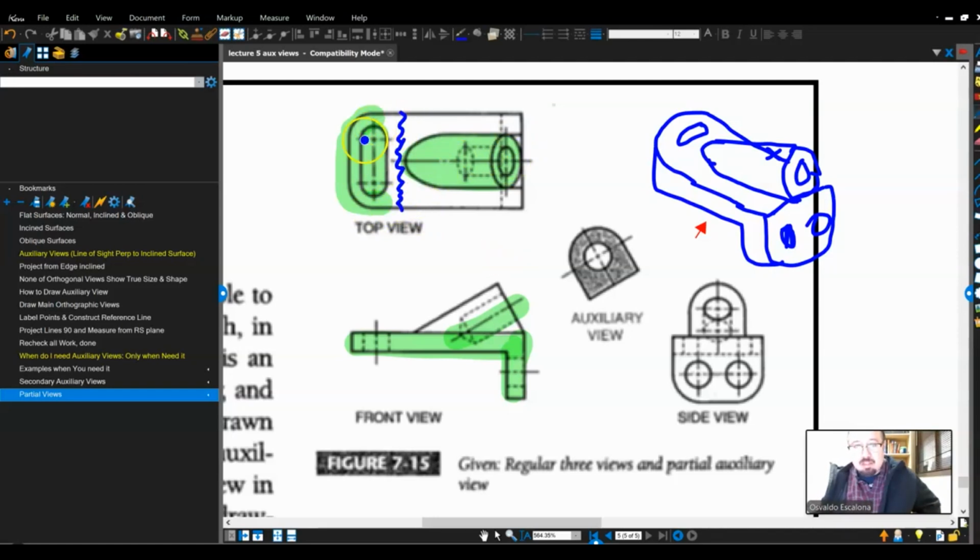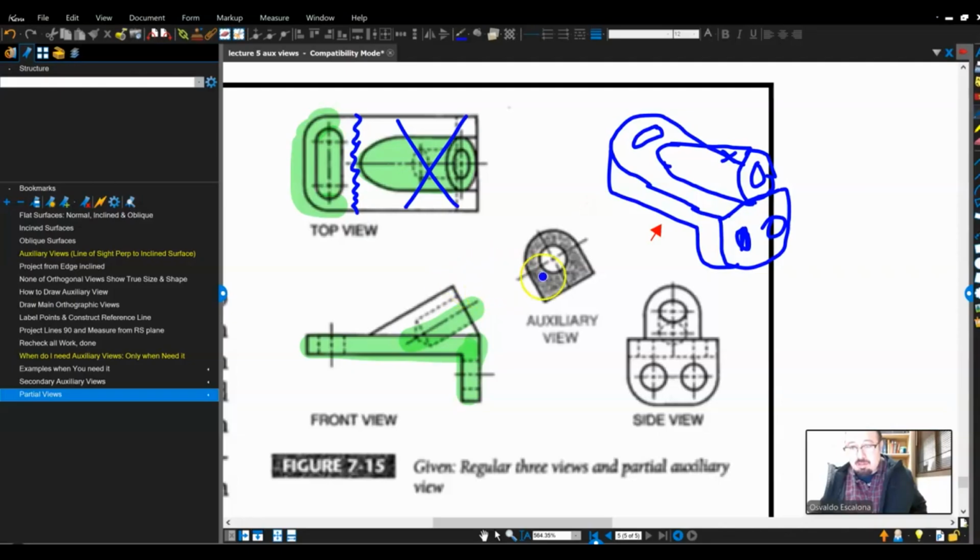So in my case, I'm saying, you know what, the slot is what is important for me, so I'm going to get rid of this. I don't really need it. I can get the depth somewhere else, and my shape of my cylinder, as long as I tell it that it's a diameter, it should be good. Right? And you can call out diameters in the view, maybe here, right? You can call these diameters here, because in here you will see it at two sides, in the auxiliary view, right? Then you come over here to the side view.